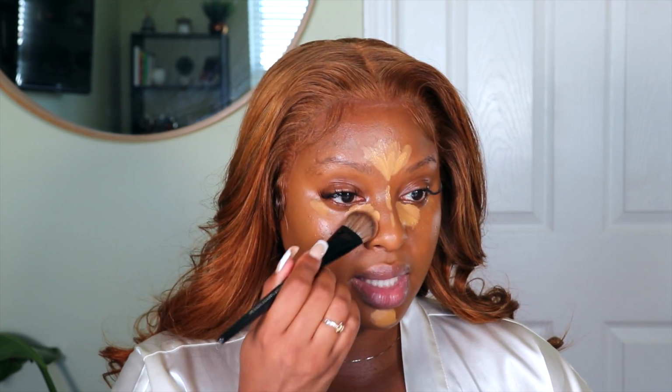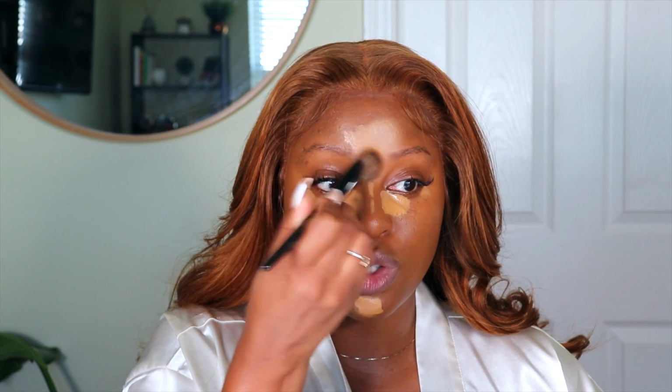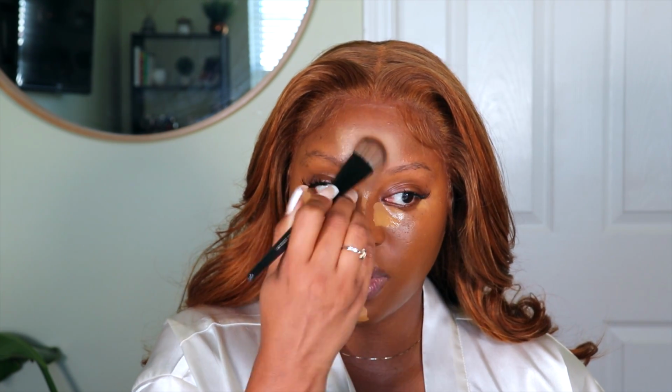I created a routine and I just try to stick with it, starting my days earlier so that I don't have to stay up late at night, even though I do still stay up late at night, but I don't have to if I don't want to. But the best bet, honestly, is creating a routine, writing in a planner, preparing for your day ahead the night before. I am an extremely organized person, so I always prepare for my next day the day before. And maybe I'll do a day in my life, a morning routine, or a night routine, just a few other content ideas that I have in the works. Having a routine is what helps me stay on pace. For me, I have to have a grocery list when I go into a store. Otherwise, I'm just like, should I even go into this store, you know?